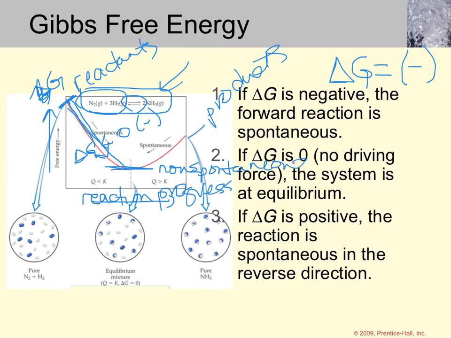Non-spontaneous. Okay, so at the bottom, at this low energy point, there's no more driving force for it to proceed anymore. And what that is, when you reach the bottom of the energy profile, when it's the lowest energy possible, that is equilibrium. And that's what happens in equilibrium. That's why a reaction will progress to a certain point and then say, oh, we're done. We don't want to make any more product because we're at our lowest energy point. That's where we're going to sit here and take a nap and chill out, and we're not doing any more work.